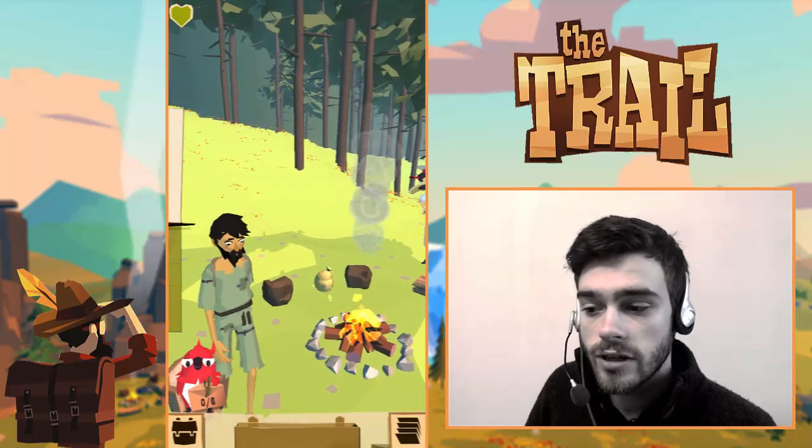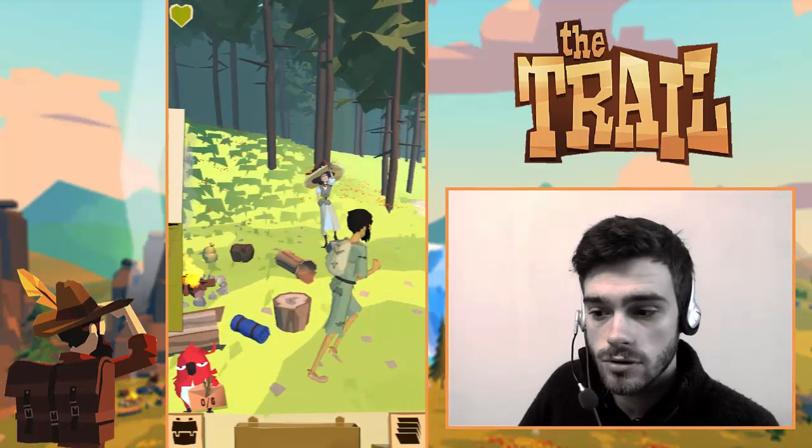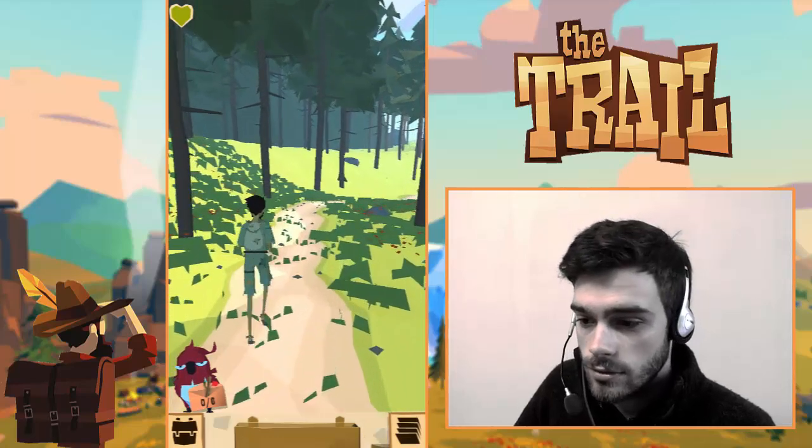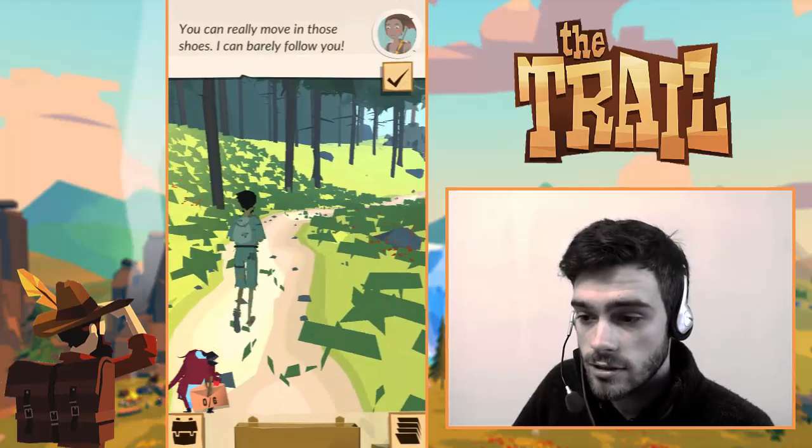Okay, so now we have to find 6 sticks, and once we have collected those, we'll be able to craft an axe. And as I said earlier on, you will be able to use such an axe to chop down trees.